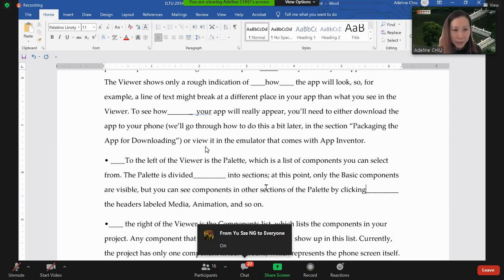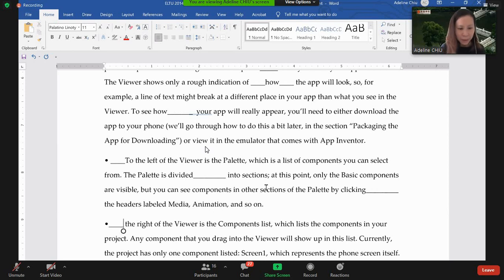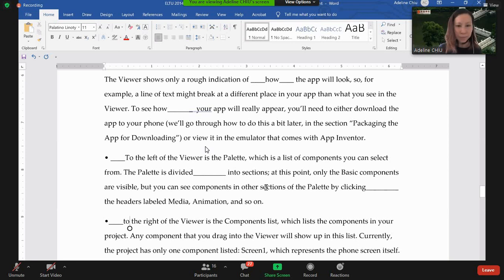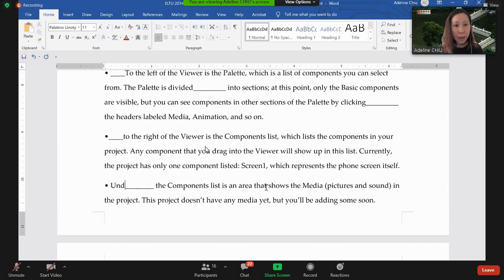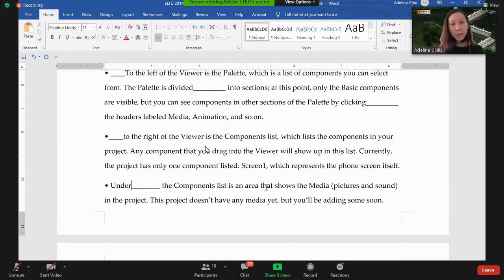And here, then we move on to the next one. Again, to the right, to the left, a preposition. And then here, the preposition: to the right, and under the component list is an area.